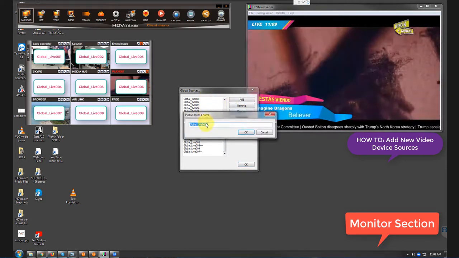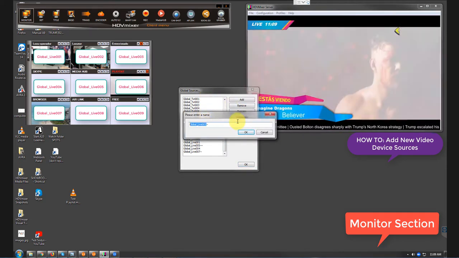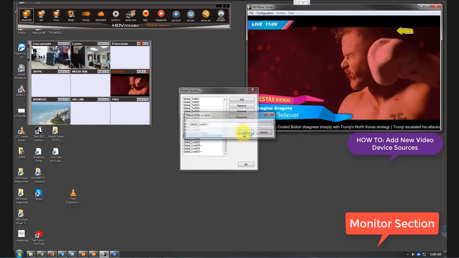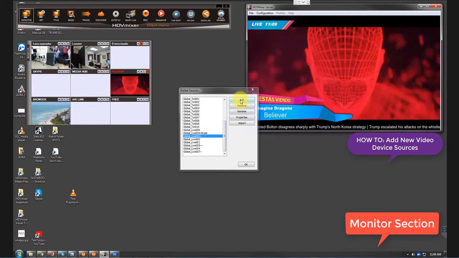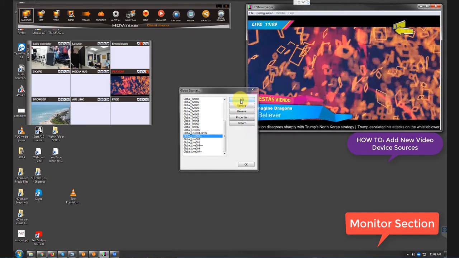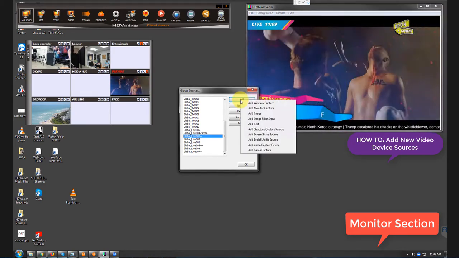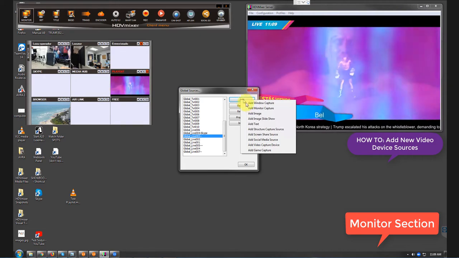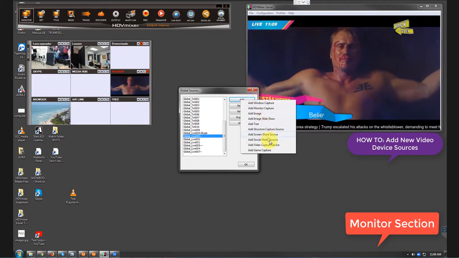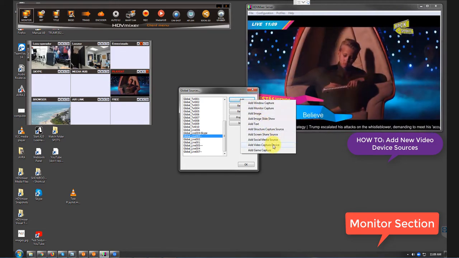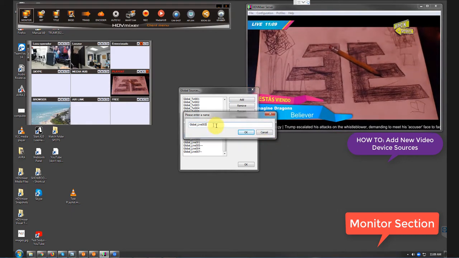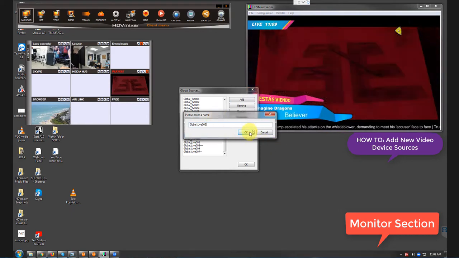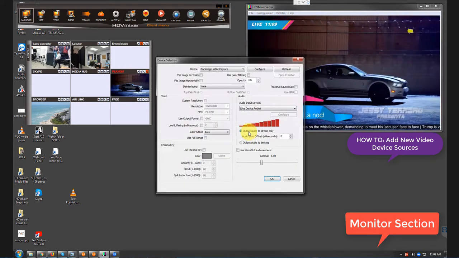So just for this, let's do a little tweak. We're just gonna copy the names for it to be exactly the same one, and we hit add, and this is gonna be a video capture device. Once we click on it, we just put the name and we hit OK.